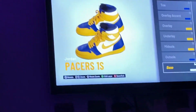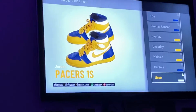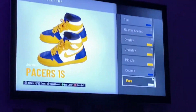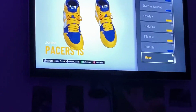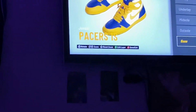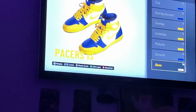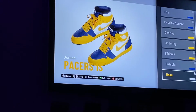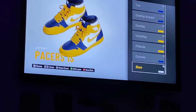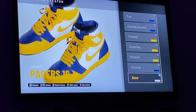Alright guys, we are here with our next shoe. It is the Pacers 1s. I used the Pacers dark blue for the toe. I used white. Let me focus. There, now it's focused. Okay. But I used the white. As you can see, there's white.